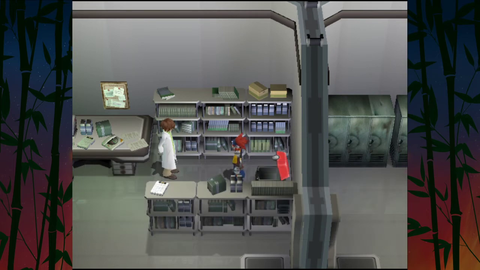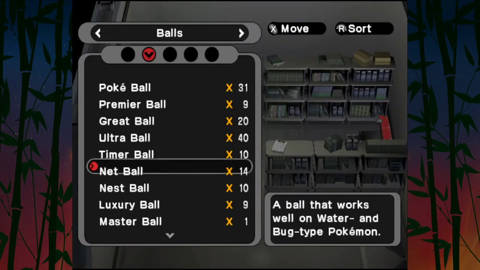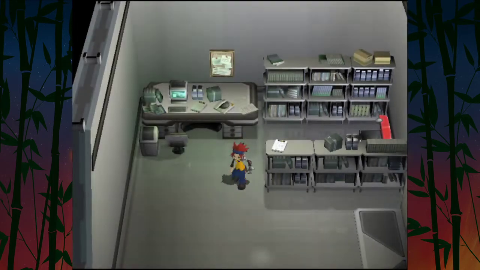Ooh, what's that? A Shade Ball. He made a special Pokeball. Can I buy them? I would definitely buy the shit out of them. A new ball created for snagging shadow Pokemon.